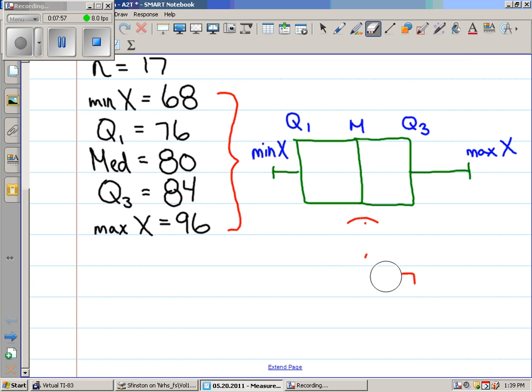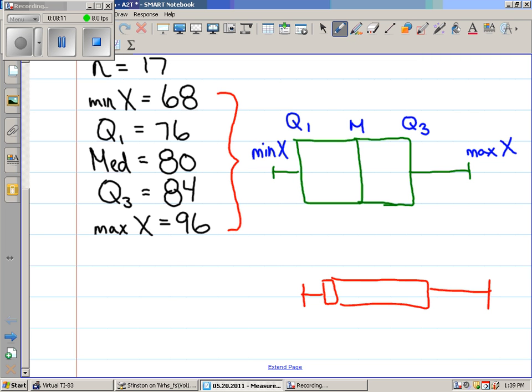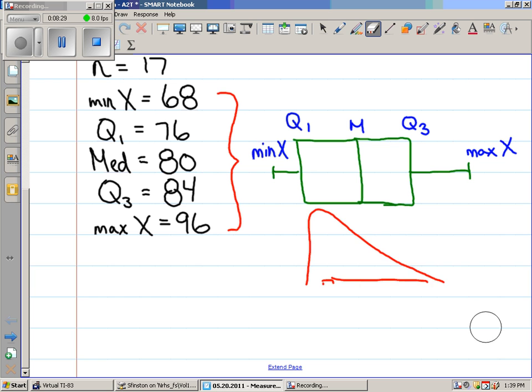Let me show you an example of something that a bell curve won't fit over. Suppose you did all that work, you got your data back, and your data looked like this. Would a bell curve fit on that? No. In fact, the bell curve would look like this. Do you see that? And that comes up in statistics, and there's different kinds of tests; there's a different kind of curve that you have to learn about that helps fit information that looks like this. This is called being skewed.